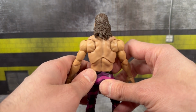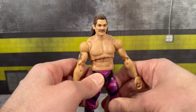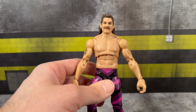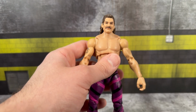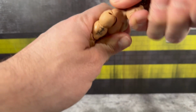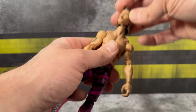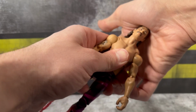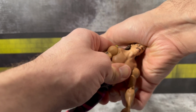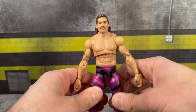And this is the only Rick Rude I actually have in my collection minus the Build-A-Figure. I had the Elite 77, but it was completely stained. I had bought another one from, I think it was eBay or found it in stores. Also stained, so I just got rid of that figure. I know they had a running change where the, I think the vest, or excuse me, the robe was packaged on the side. But by then I was done with it. I really like the tight variation, but I'm glad we have an Ultimate Edition form because I feel like this is the only one I really need.